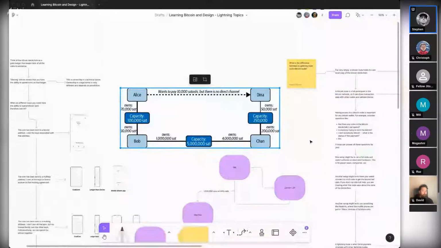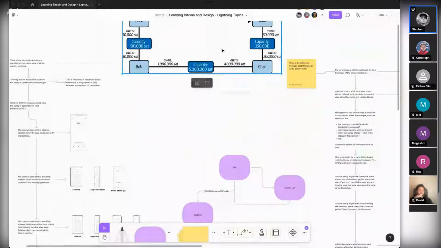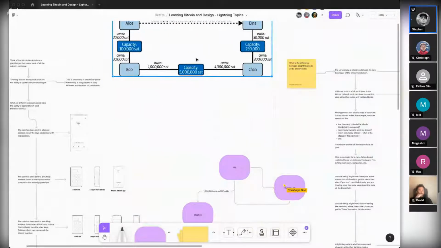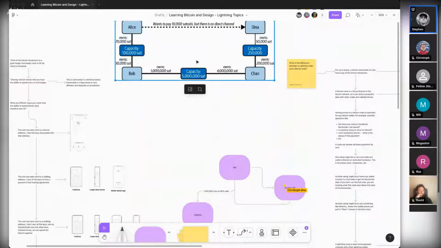All right. Okay, thank you. To summarize and finalize that topic, I think Breeze does a little bit of that already, because you can receive your first payment on Breeze, and Breeze will open a channel to your wallet. I don't even think they tell you that they're opening a channel, it's a really simplified user message. So I think what you're describing should be technically possible. It's just a matter of getting the developers to write that code and the designers to build a good UX on top of it.